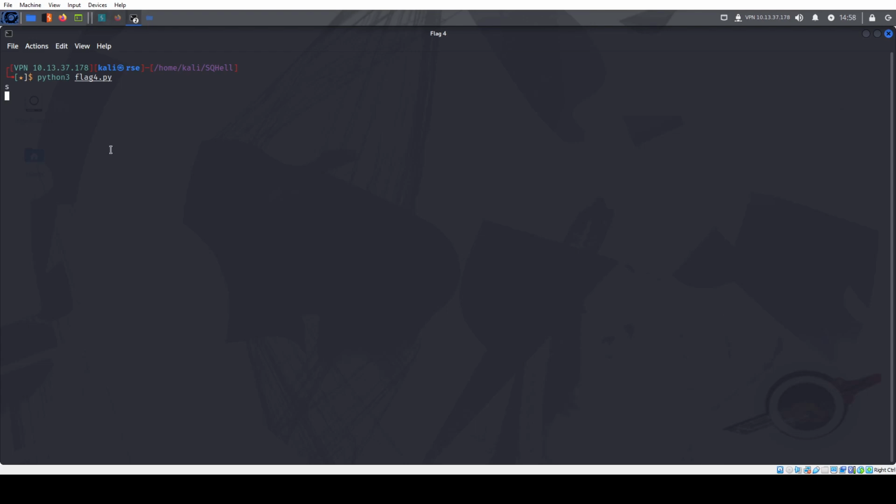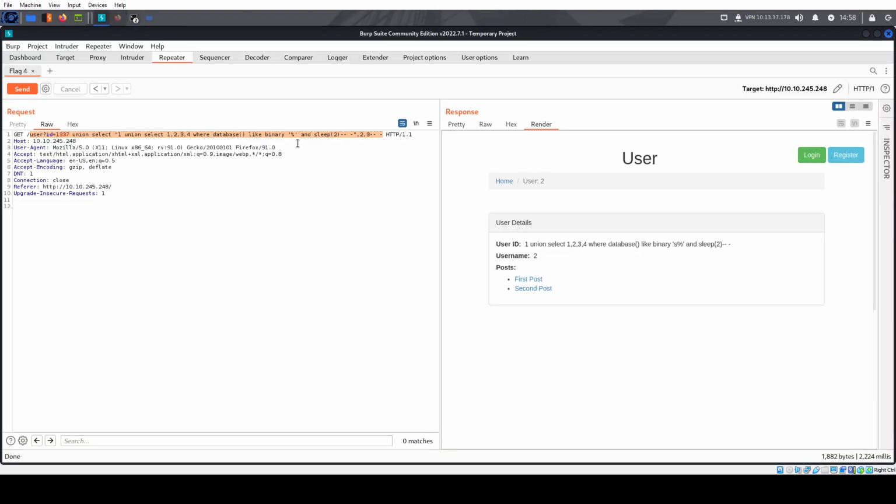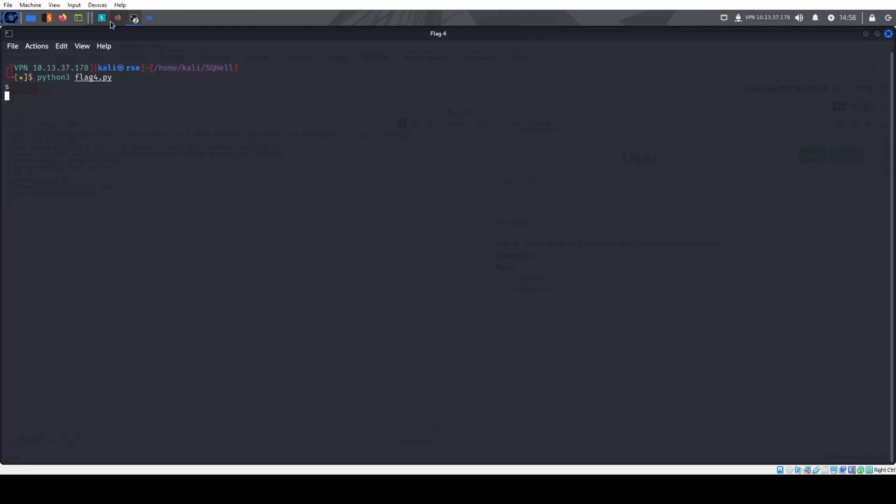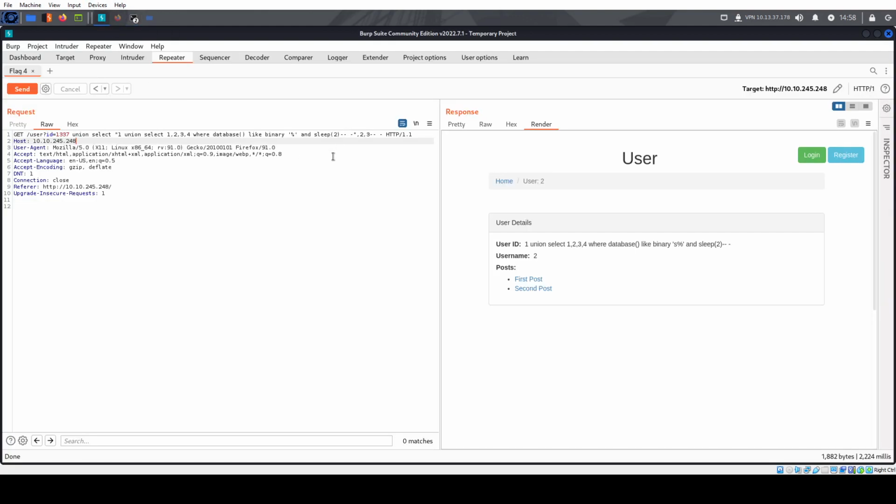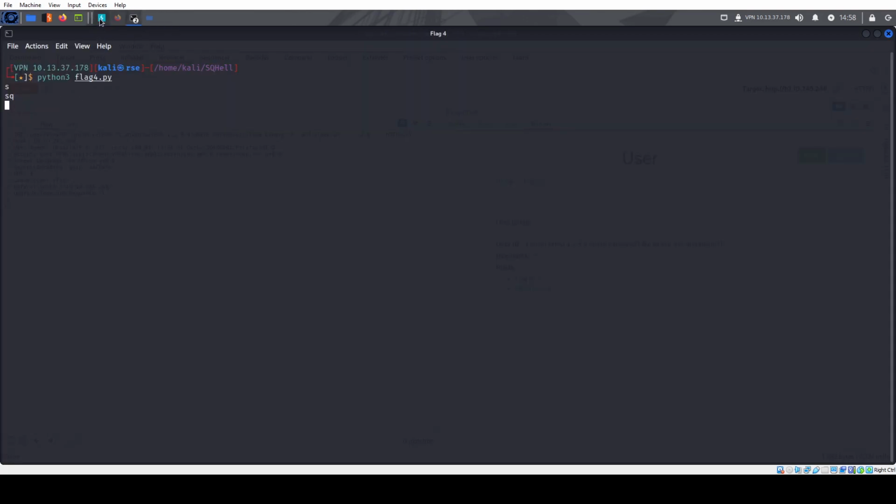You could do it the long way. S. Okay, we knew that already. If we see a Q, then we can guess what the flag's going to be. It's just going to be about figuring out the number. Let's see. Q. Okay.